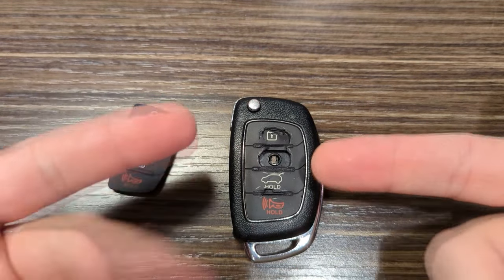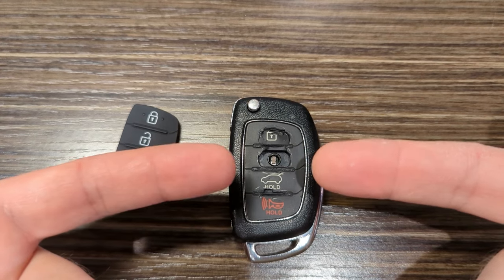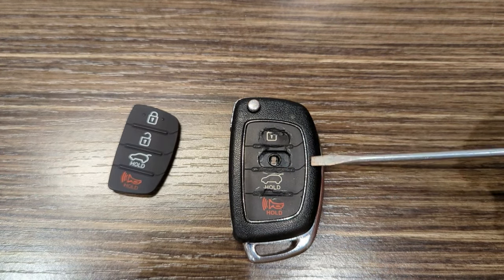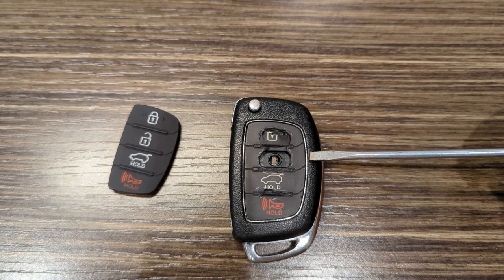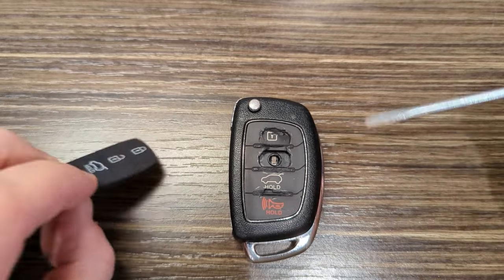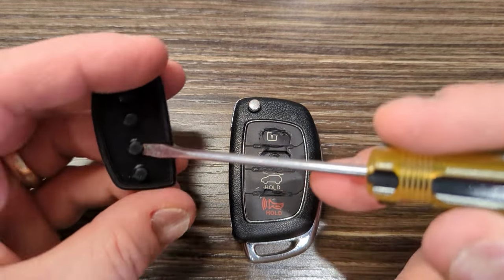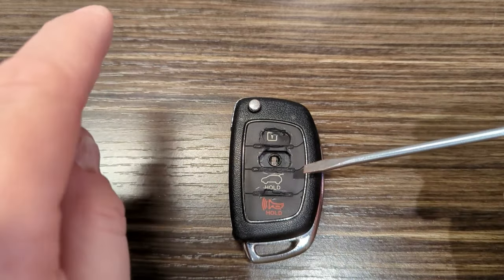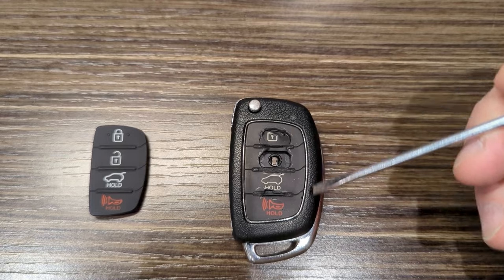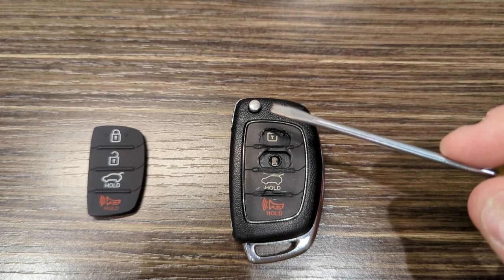And then there's a little plastic retainer down in there that's a little bit of a pain to get out, but it pops out. This little silver ring on this particular fob that goes around the outside here actually is more than just decorative. It actually helps to hold this rubber piece into the assembly, because this just wraps around that plastic retainer and then snaps down in there, and that little ring actually holds the rubber piece in place and helps it to stay secure down in there.